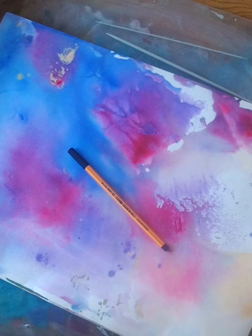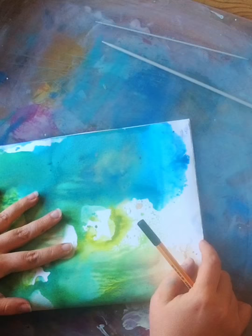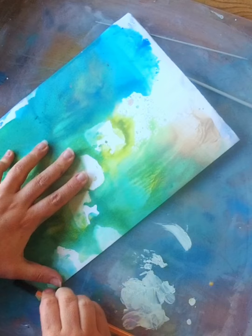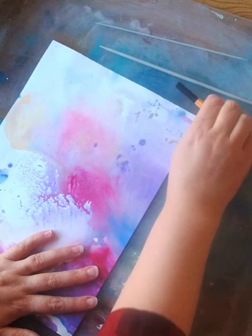Because what we're going to want to do now is fold these pages in half and use either the knitting needle or the pen to score the edges. Now, if you have got a boning tool, which is the proper tool that does this, then please use that. So I'm going to fold it that way, and then I'm going to open this back on itself, and fold it again.